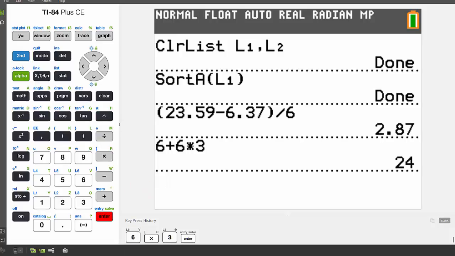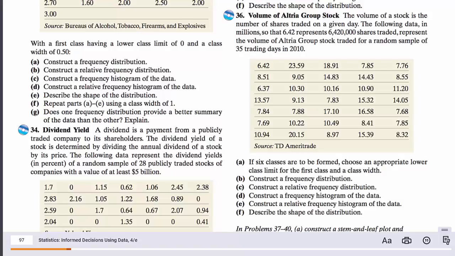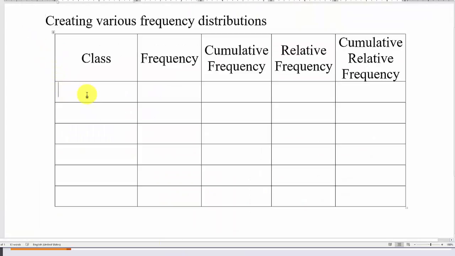So if you look at the question again, it's asking us to construct 6 classes. And so what I normally do if I'm making one of these by hand is I make the lower limits first, and then I figure out what the upper limits would have to be. So in this case, we're going to start at 6. The next class would be 3 units up from that, which would be 9, and then 12, and then 15, and then 18, and then 21. And we also want to put in the upper class limits, and once you have all the lower class limits in place, it makes it much easier to understand what those are going to be.